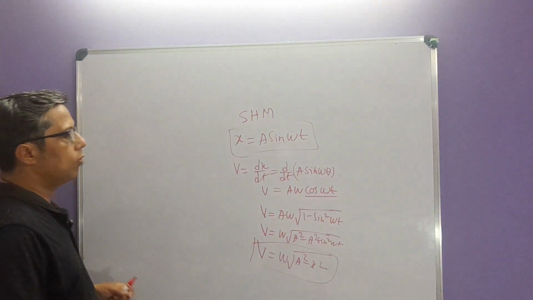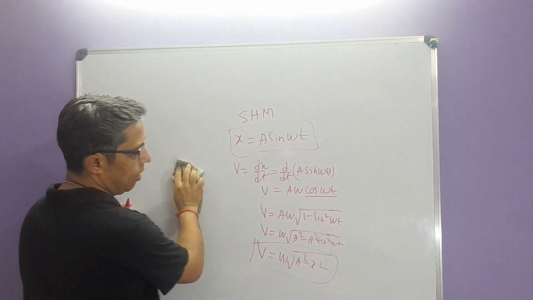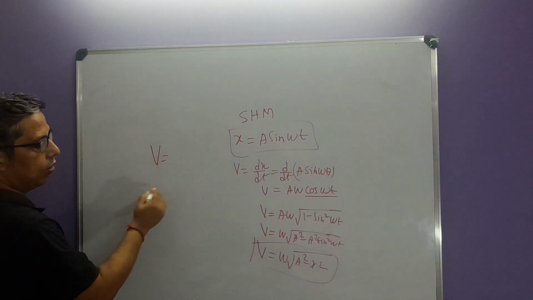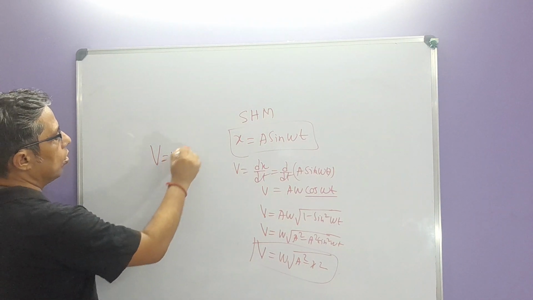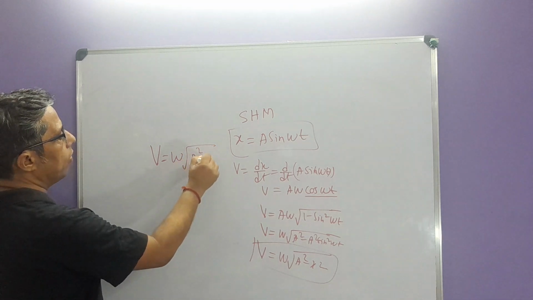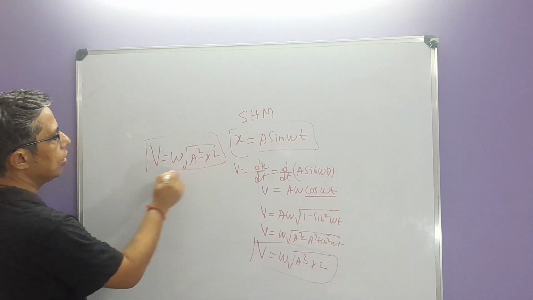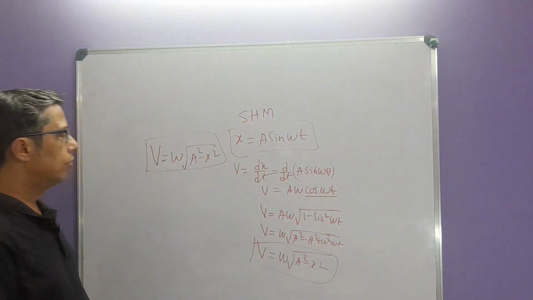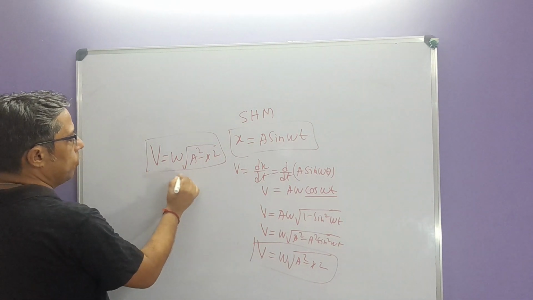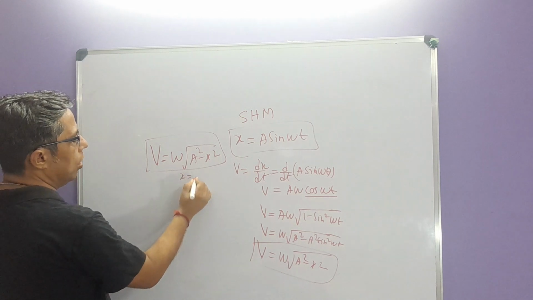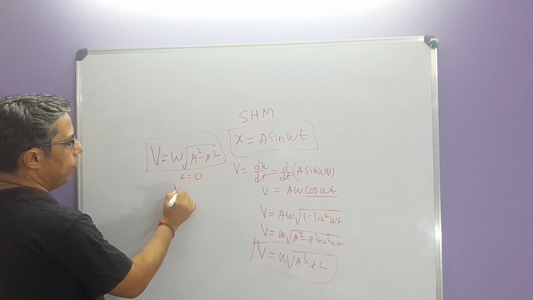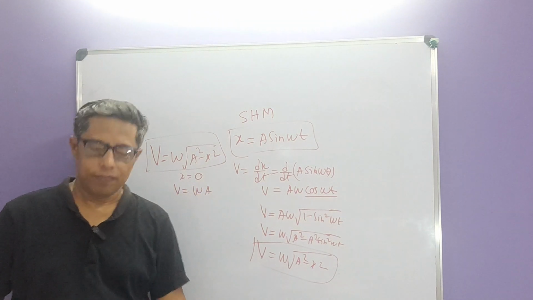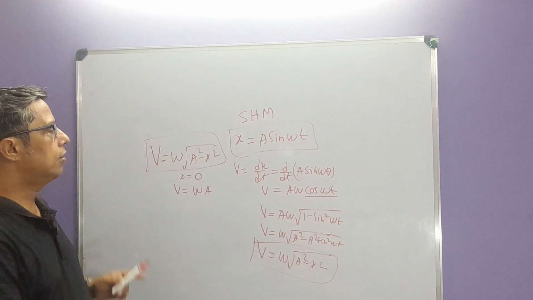So we are taking the help of calculus here, right? I hope it is clear. Now, this is the velocity in case of simple harmonic motion. Velocity will be maximum when x is equal to 0, and v will be omega a. This is in case of simple harmonic motion.